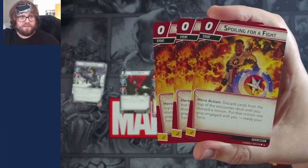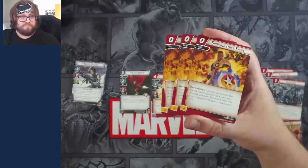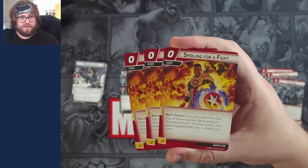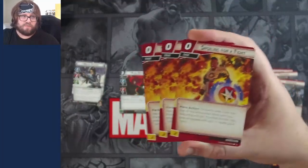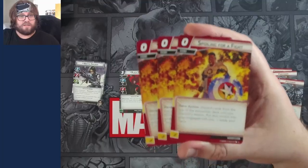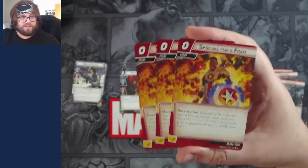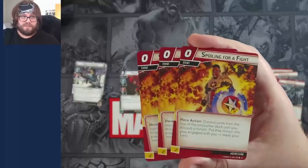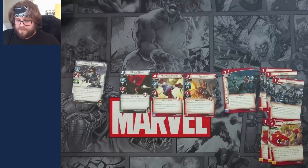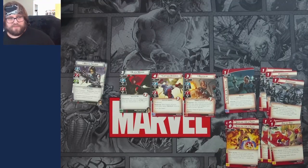0 cost. Discard cards from the encounter deck, and once you discard a minion, you put the minion into play, and then you can remove 3 threat off of it. But this one gives you a ready up. I like this one actually. This is cool. I can see myself using this card a lot if I start playing aggression a lot more, because I think there's nothing more powerful than having the ability to ready up again and do another function. So I'm actually quite interested to see how that one's going to work.